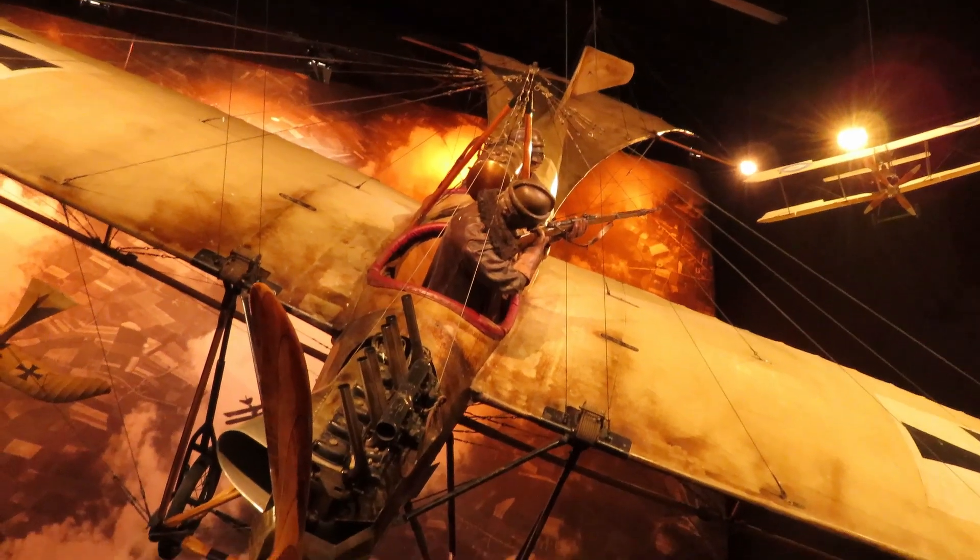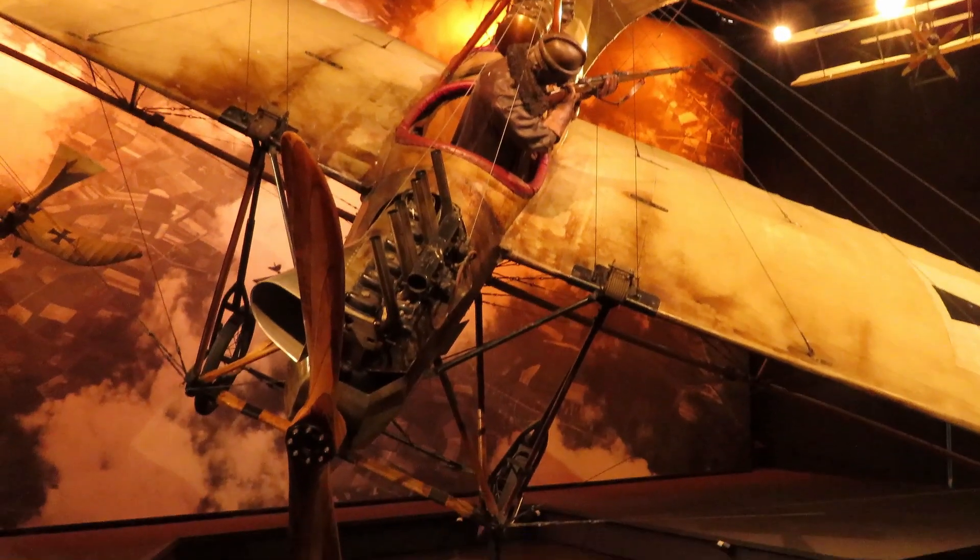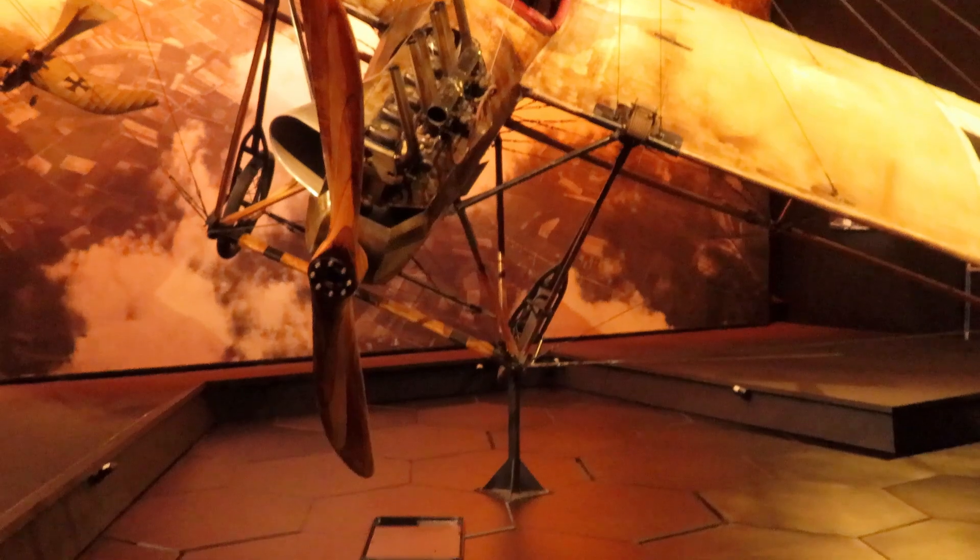The centre opened back in December 2006. This was a dream of a group of local aviation enthusiasts and they began fundraising by holding the biennial Classic Fighters air show — an air show that still happens here every second year in Marlborough. If you ever hear when that's on, definitely check it out, it's amazing.